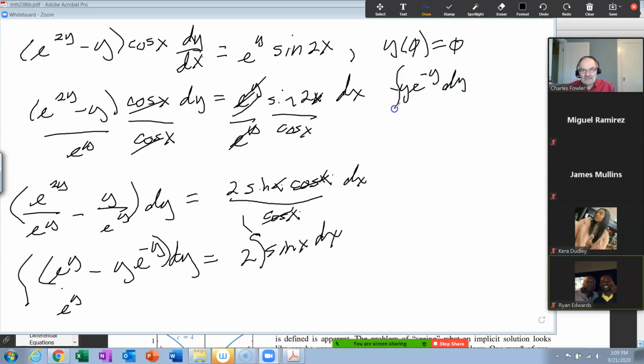And I'm going to integrate that. Okay. Integration by parts says take the one that's going to get simpler when you take a derivative, and the one that isn't going to change much when you take the integral. So let u equal y, and dv is equal to e to the minus y dy. The d's always go with the d's.